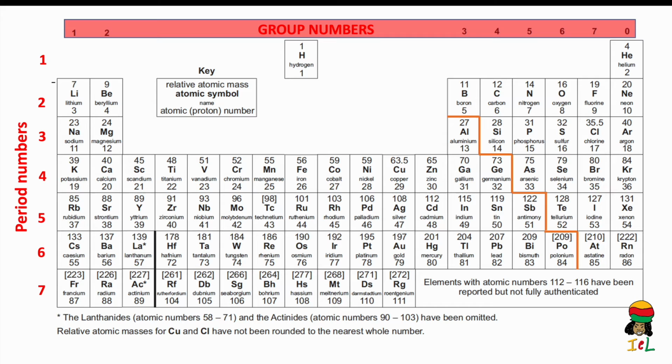Here is a copy of the periodic table. Note that the Group 2 elements occur in the second column from the left. Recall from the lesson on the periodic table, each element within a group occurs within a different period or row. And the period number tells the number of shells that each atom has within a given row. For example, beryllium occurs in period 2, hence it has 2 electron shells. Magnesium occurs in period 3, so it has 3 electron shells. Calcium has 4 shells, strontium 5 shells, barium 6, and radium 7.